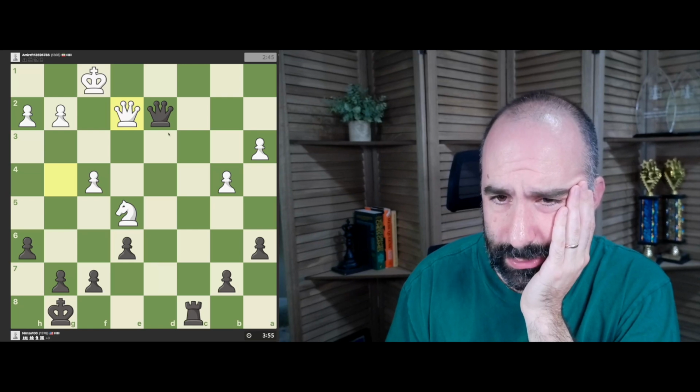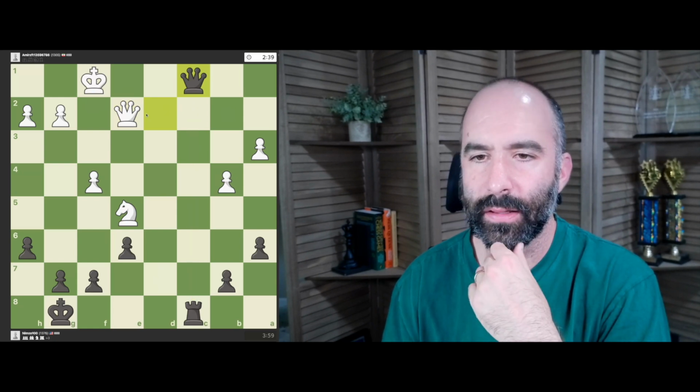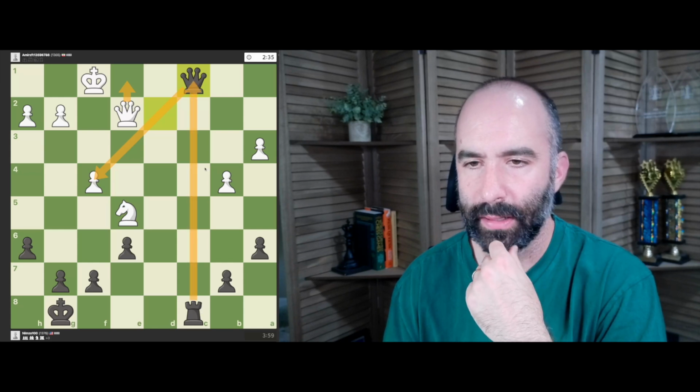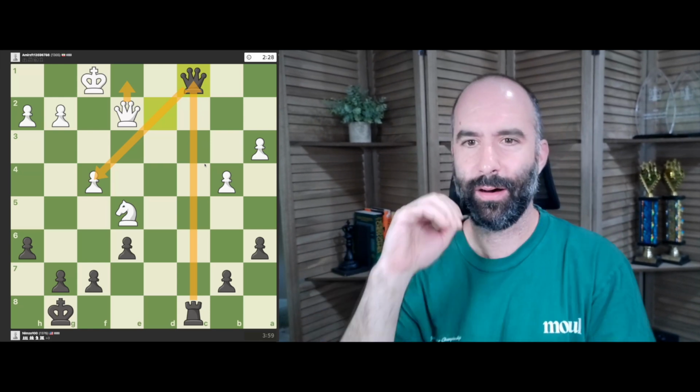I think queen c1 actually. So I want to, if king f2, rook c2, and if queen e1, then queen f4, and rook c1 is a threat. Obviously, anything goes winning, even trading queens, but I'm just trying to finish this game off a little bit more quickly, and the opponent just resigns.